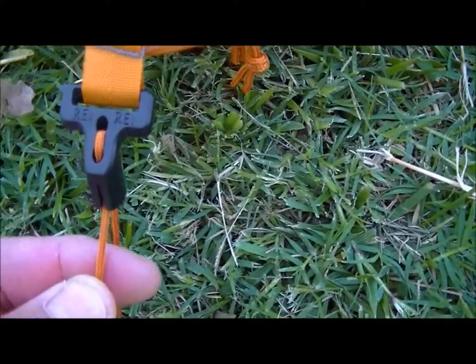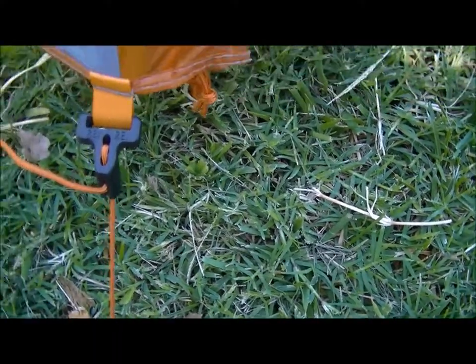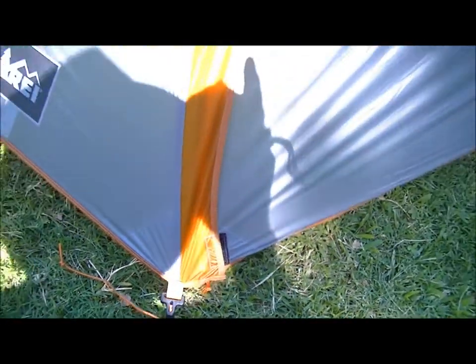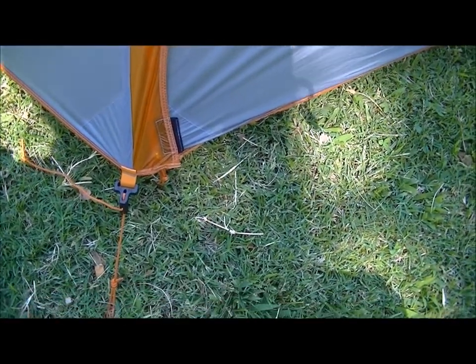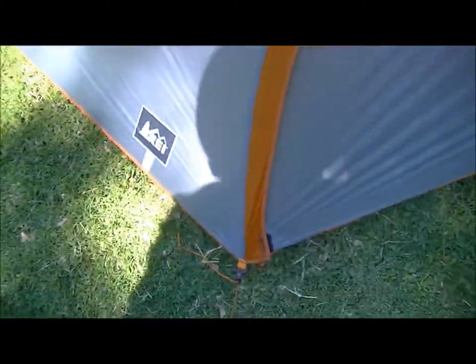See if you can get in there and get a real close look at it. There's a little notch, and you pull it up and you're in. Now, I don't know the longevity of this tent. I've never had it out yet. I hope to get it out in a couple of weeks. But so far, I'm impressed. It sets up nice and tight, okay?